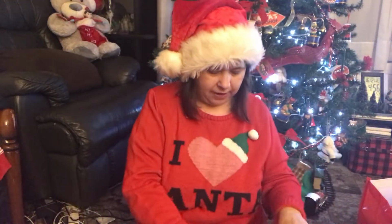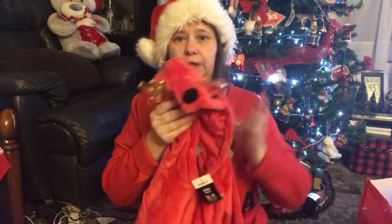Was it £4 or £5? I can't remember now. I'm sure the ticket is here somewhere. Let me see if I can find it. Yeah, it is there. Yeah, £4, and I thought that wasn't too bad actually.